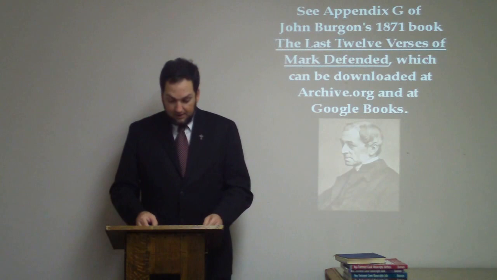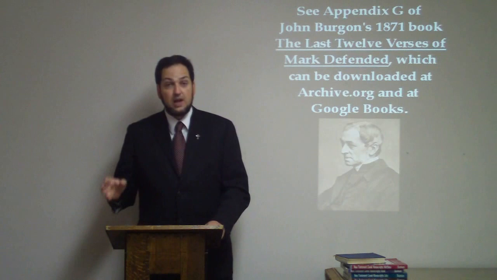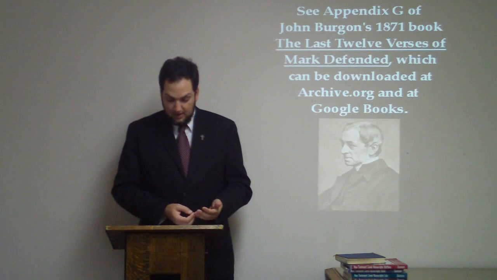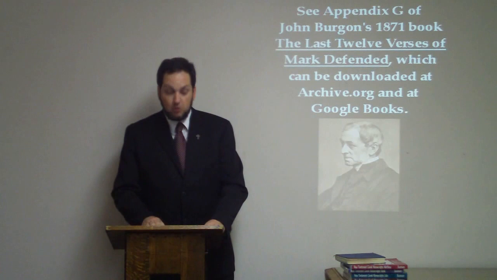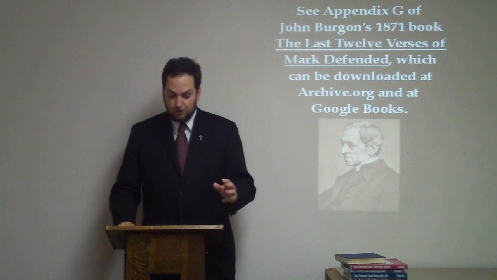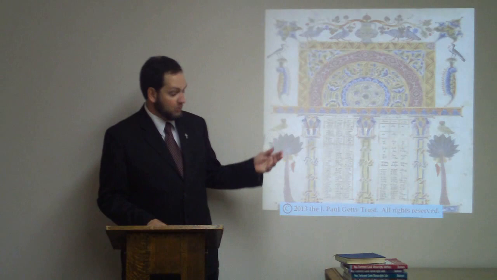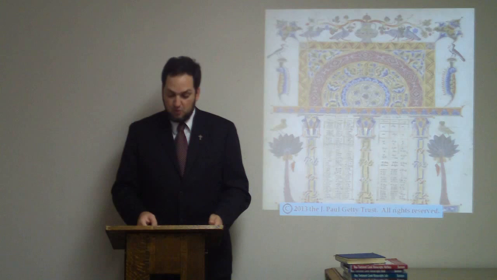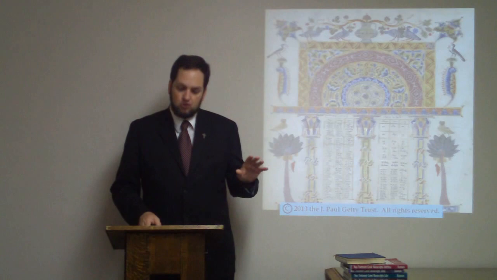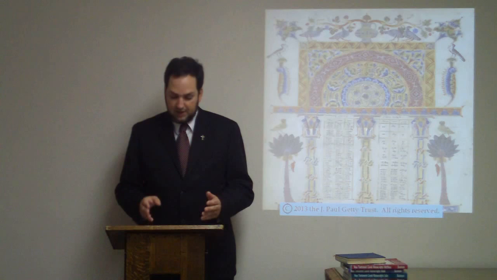Researchers have noticed that some manuscripts have the section numbers in the margins alongside the text, but do not have the canon charts themselves. Why would anyone make such a manuscript? What good are the section numbers without the canon tables? In some cases, we might be looking at a manuscript that was never finished, or that was finished with fewer features than the copyist had intended. In some cases, we might be looking at a damaged manuscript, possibly an intentionally damaged manuscript. The decorations of the Eusebian Canons, especially when made with expensive pigments and gold paint, have tempted art collectors in the past to arrange the removal of the Eusebian Canons from manuscripts so they could be kept as books of art. But in other cases, the section numbers were added not for their original purpose of indicating cross references, but simply to help the reader locate where he was in the text — serving the same purpose that our modern chapter and verse numbers serve.